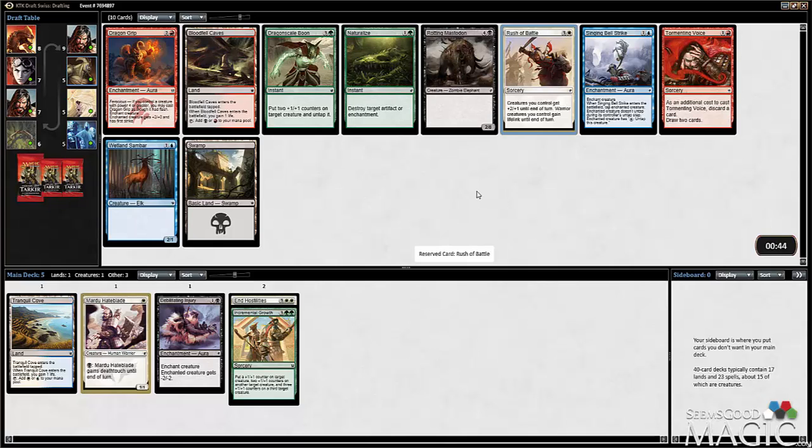Rush of Battle seems fine. If you're in Abzan, there's plenty of warriors, so I could end up making some use out of that. Otherwise, Dragon Scale Boon's a fine card, but nothing special. And there's really not that much else in this pack.